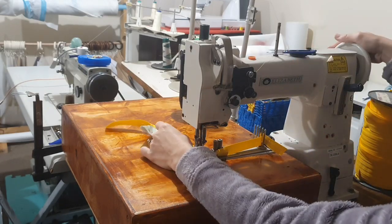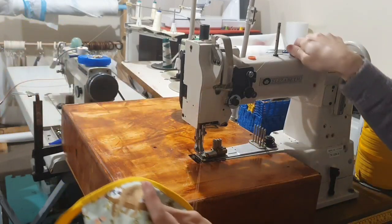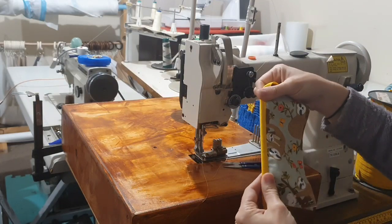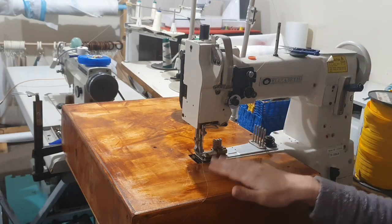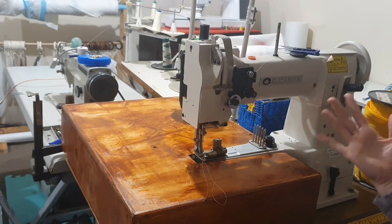So the needles on this machine start at about size 18 and go up to a size 22. But as you can see, it sews that on perfectly on the edge. So that's like an added bonus of this machine, because I have seen a few bags where that's actually how they finish the inside. So now I have that option.